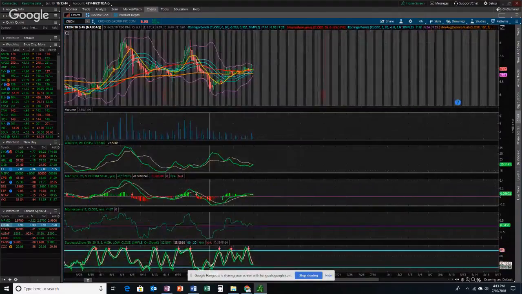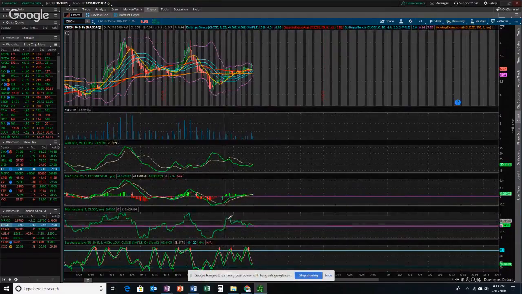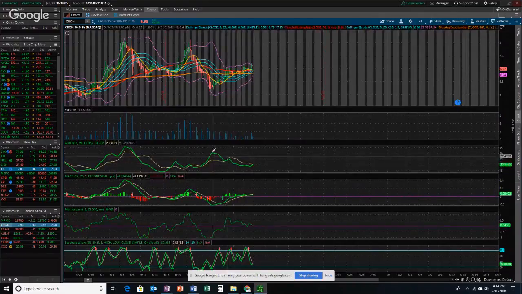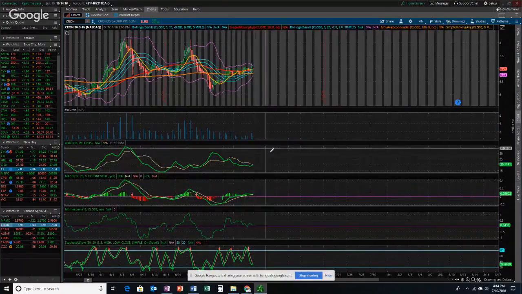So what we're looking at here is that there's an up arrow down here at the bottom because I have the indicators on so I can see the arrows when they cross over. So I have an up arrow here. Then I confirm on the MACD with an up arrow. Then I confirm the momentum is above 0. And then last is ADX. I want it to be increasing. See how this is decreasing? I really ideally want it to be increasing, which you see it's starting to do now. But we're consolidating. So this is down, and so we're just not quite there yet.